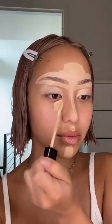Inner corner, concealer on outer corner. Okay, gotta get more inner corner. She's so fast at this, I don't wanna get it in my eye. Outer corner. Okay, now what? Together, and other side, concealer.